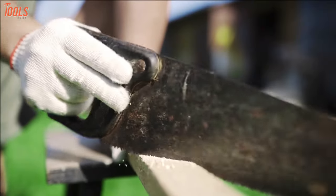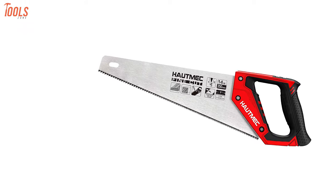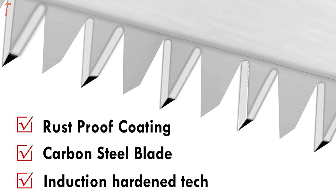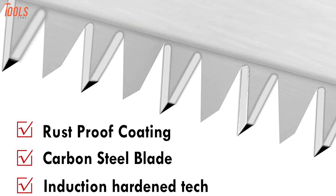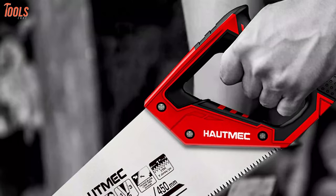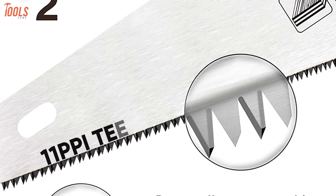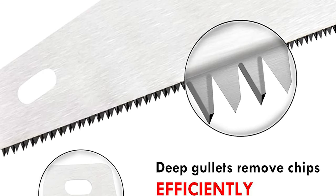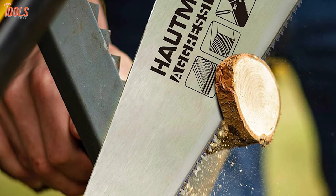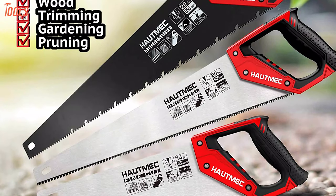Get a precise way to cut all your medium-thick woods with the Houtmech 14-inch Pro, a rust-proof and hardened handsaw that cuts pieces of wood just the way you want it. This handsaw is manufactured with carbon steel and engineered with induction-hardened technology that allows the saw to stay sharper for a longer period. Its ABS handle with comfortable TPR rubber allows you to slice pieces of wood for a long time without feeling any hand fatigue. This handsaw has triple-ground 11 points-per-inch teeth, which will help you get rips and cross-cuts, while the blade's low-friction coating and extra plastic protection enhance its performance.